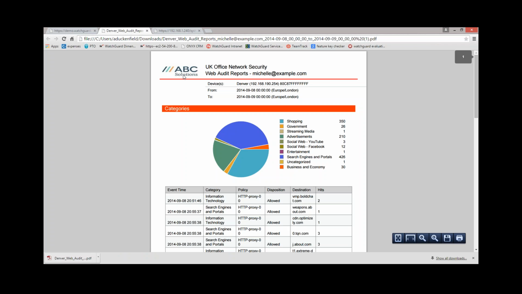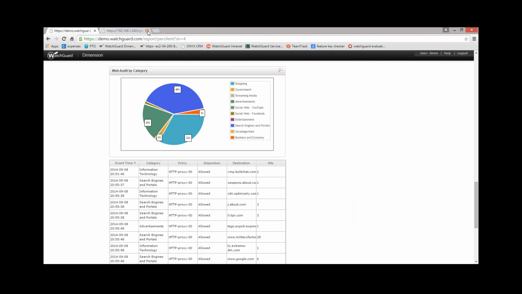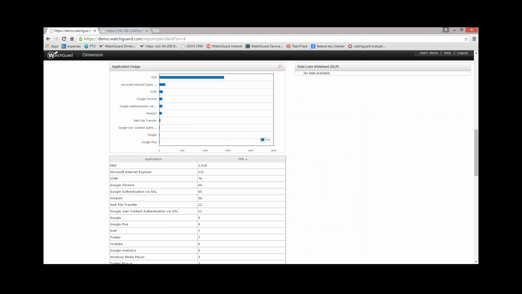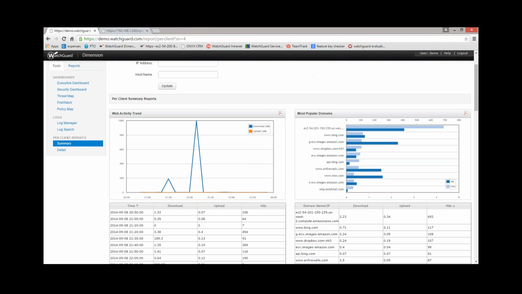And there's the report. You can add your own custom logos to this top corner up here as well. So now I can go and print this out and maybe have a word and say, probably cut down on the shopping slightly, if you don't mind. So that's a typical user report there.